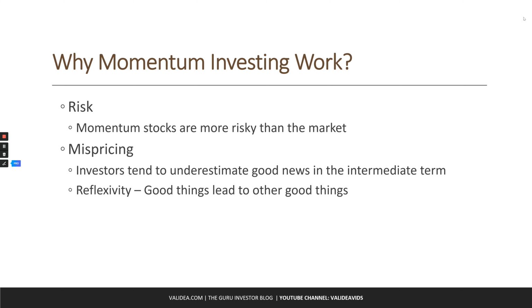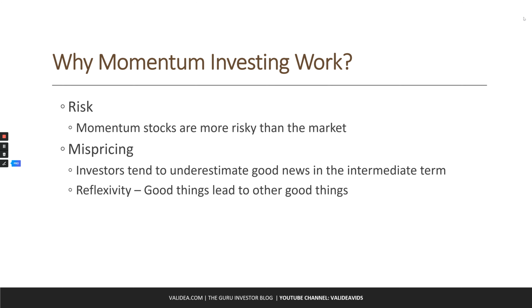When looking at momentum investing, it is also important to examine why it works. While there is debate as to why momentum works, the explanations typically fall into two categories. The first explanation is that momentum takes more risk than the market, and investors receive a higher return as compensation for that risk. Momentum stocks can be more volatile than the market, and investors receive an excess return as compensation for enduring that volatility. The second reason is that investors sometimes systematically misprice stocks, and momentum can take advantage of that.